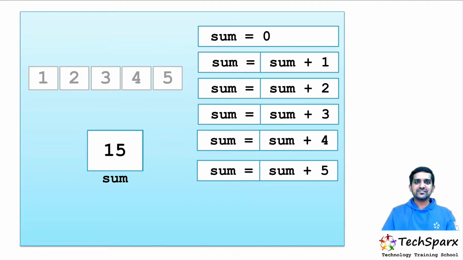So the cumulative sum of all the water which is there in all the 5 buckets is 15 liters, which is nothing but the sum of first 5 natural numbers. You can write the program like this with 6 different steps, but whenever the program is to find the sum of first 500 natural numbers, you can't keep sitting and writing sum equal to sum plus 1, sum equal to sum plus 2. In fact, one student had done that one. So copy paste, don't be a fool like that.